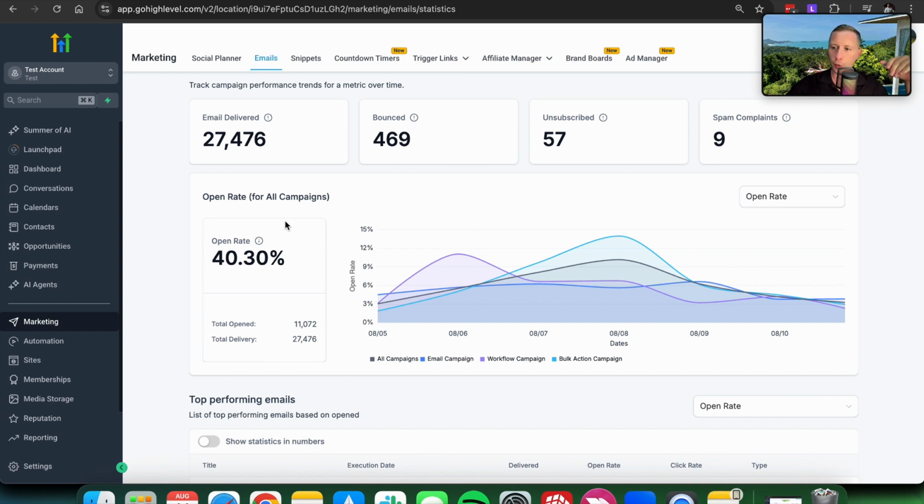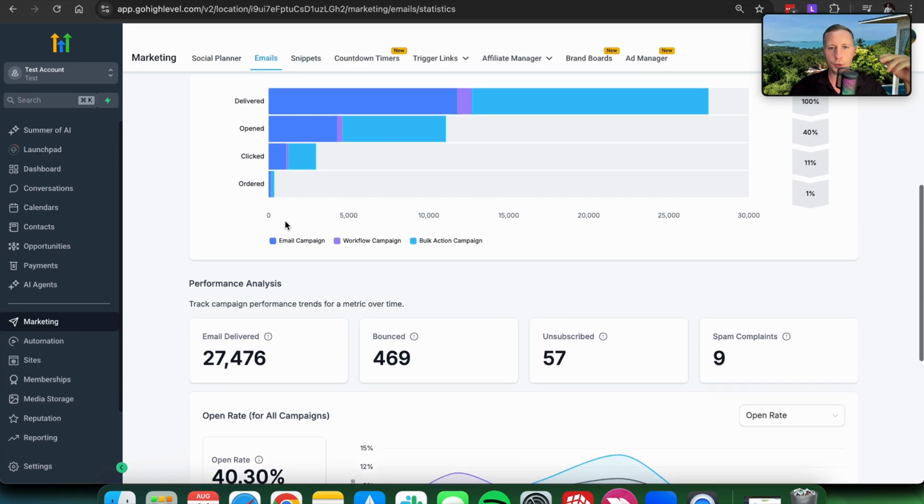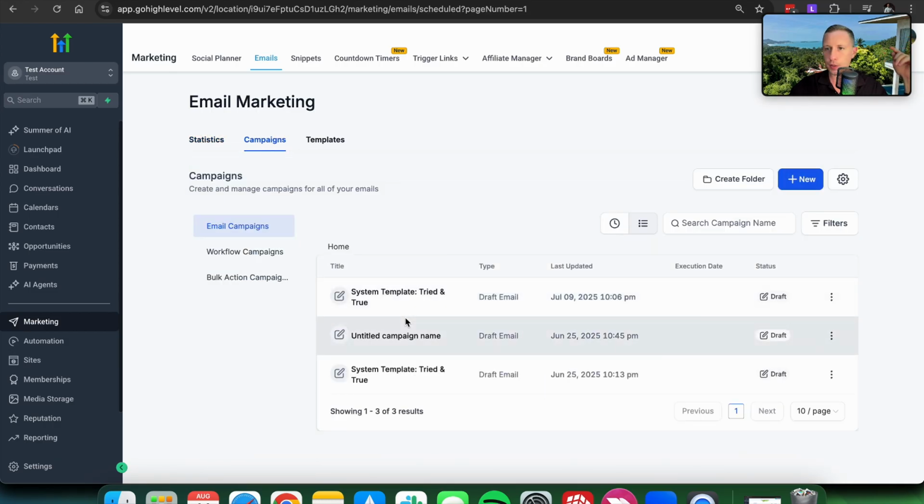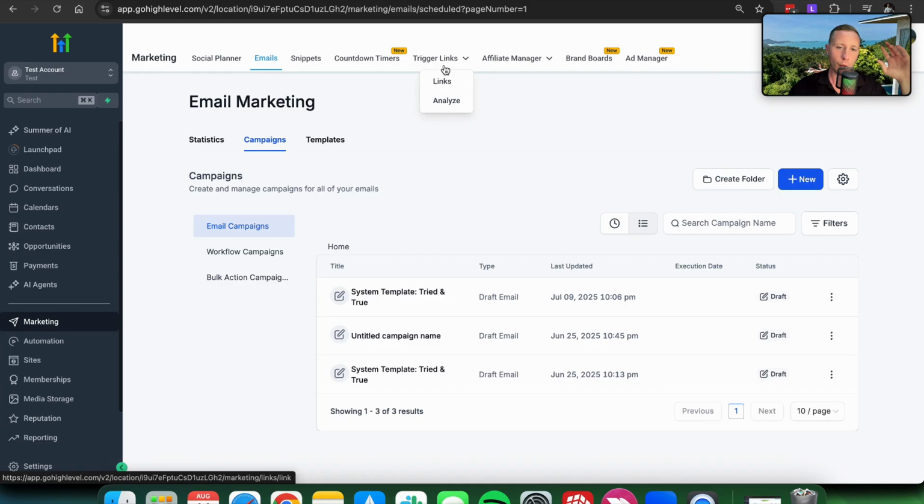And so the email stuff is really important because it's one of the best marketing channels that I think almost nobody uses. And so what's important about this is with email, you can kind of see what's going on with everything in your business. You've got different campaigns that you're running, and you can kind of do a lot of other cool stuff here. You've got affiliate managers, you have other links here, countdown snippets. But email marketing is one of the most important things to consider for your business because once you have somebody opted in, it's one of the most affordable and cheap sort of programs to have.